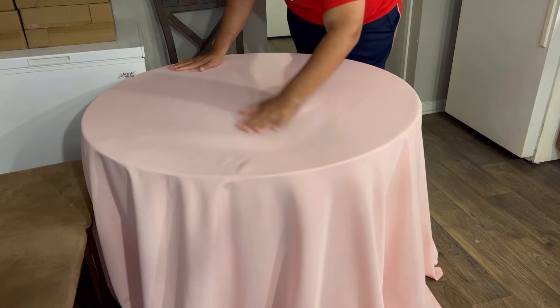That way you're not standing up ironing these tablecloths before your events. Now some of them you might have to spray with a little water, or if you have a mist spray bottle you can spray them. But this is what I normally do for my tablecloths — rub them out, get those wrinkles out, and that's it y'all. Nothing to it, thank you!